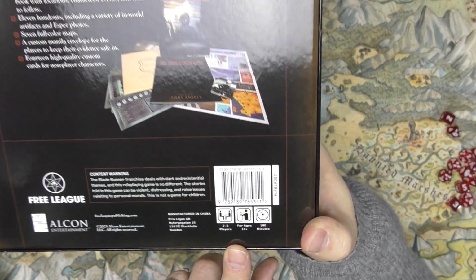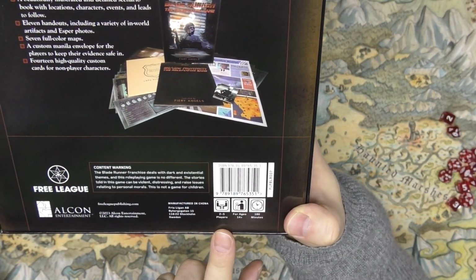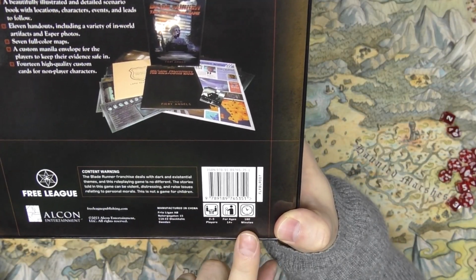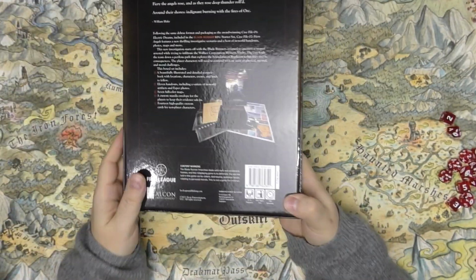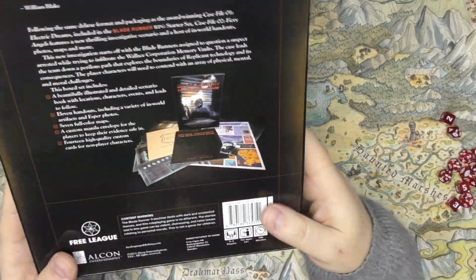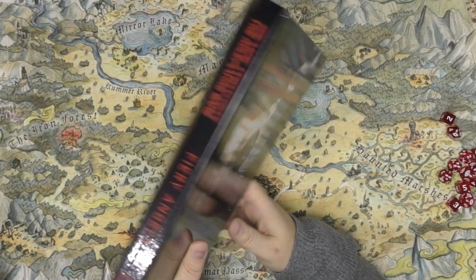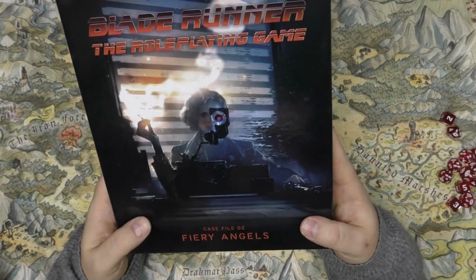And this, I thought this was a little bit funny too, onto the barcode. 2 to 5 players, ages 14 and up, 180 minutes. I think that's a little optimistic. I think it took us a long time. I think we ended up about 12 hours. That's a little bit more. So let's take a look inside.